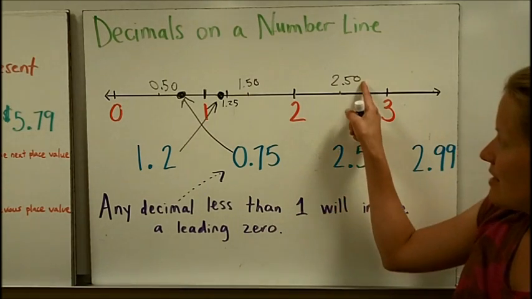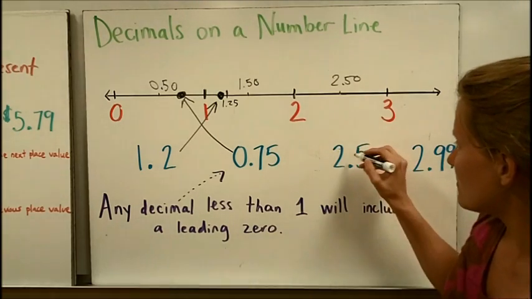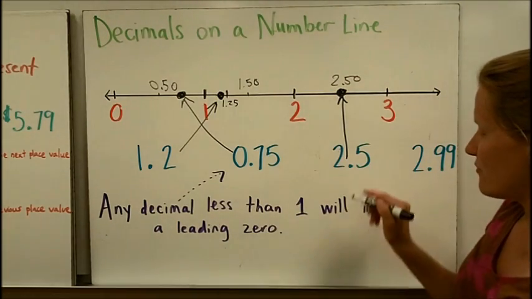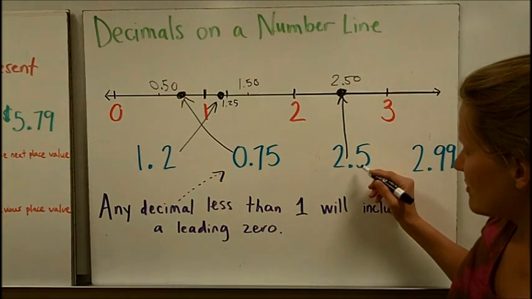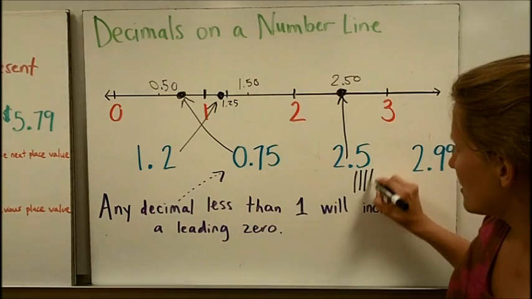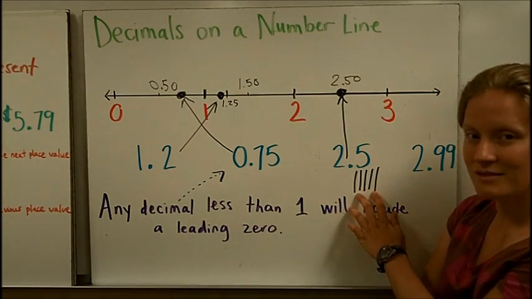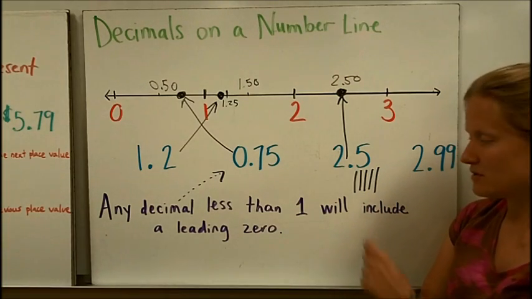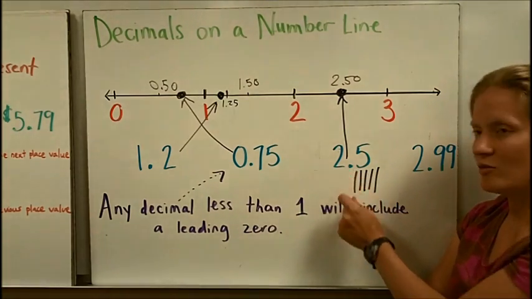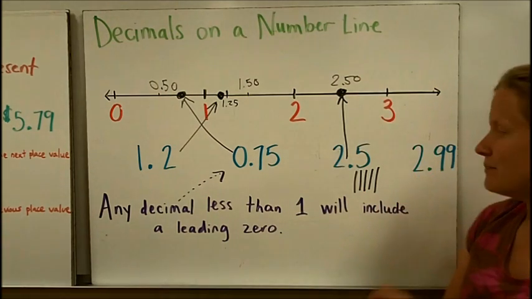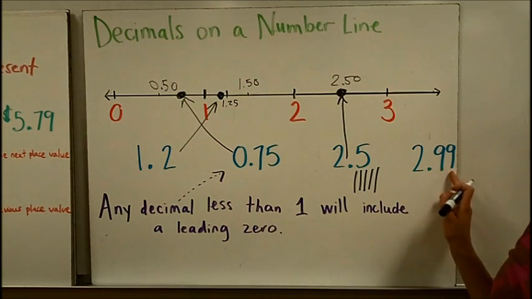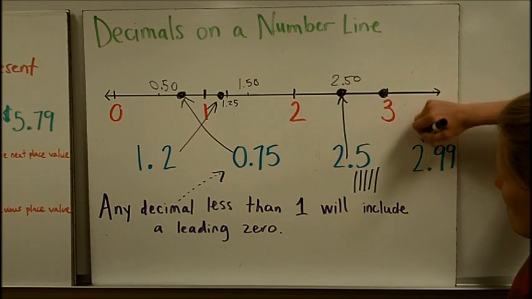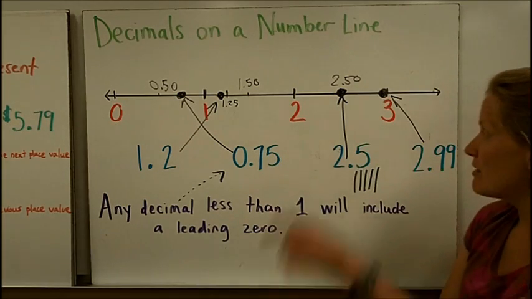Two and five tenths is the same as two and fifty hundredths. So that is already actually marked on our number line here. And the reason that that's equal is because this is saying five tenths, which are five rods. Remember when we showed that with the base ten blocks? So five rods are going to be like that. Well, these five rods is equal to fifty cubes. Each one of those is ten. Ten, twenty, thirty, forty, fifty hundredths. So we could count them in tenths, or we could realize that each rod is ten little pieces. So altogether they would add up to fifty hundredths. And then finally, this is two and ninety nine hundredths. Should look a lot like two dollars and ninety nine cents, which is right below three dollars or three wholes. So that's going to go right here. It's only one penny less or one hundredth less than three wholes.